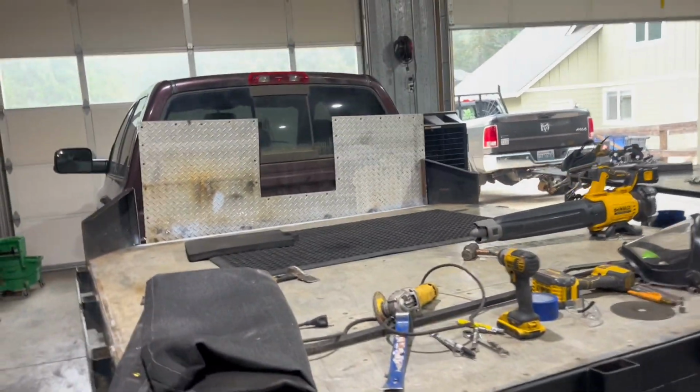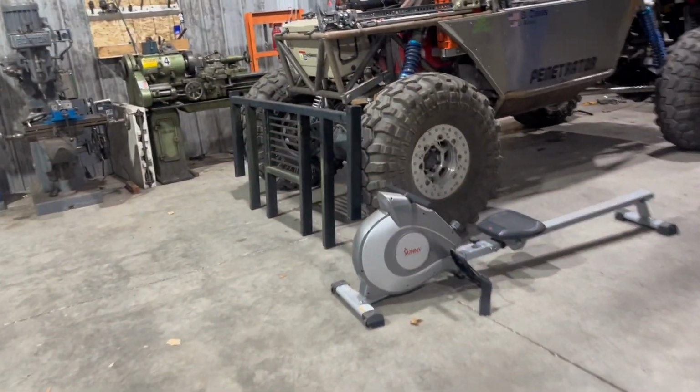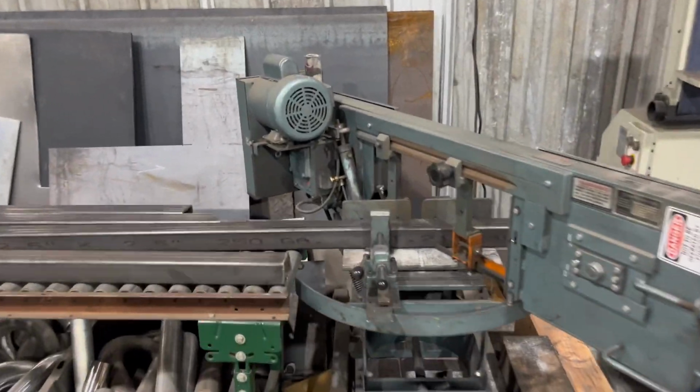It had this ugly headache rack. It was actually that piece of aluminum flipped upside down, if you can imagine that. There's the piece we cut off. Got the saw going, cutting pieces for the new cab guard.